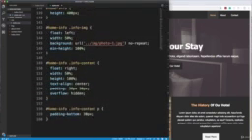Okay, so in the next video we're going to work on the 3 boxes below, and we're also going to start to look at Font Awesome, which is a fantastic service, very easy to use. We just have to include a certain style sheet and then use some certain classes, and we can get some nice icons.